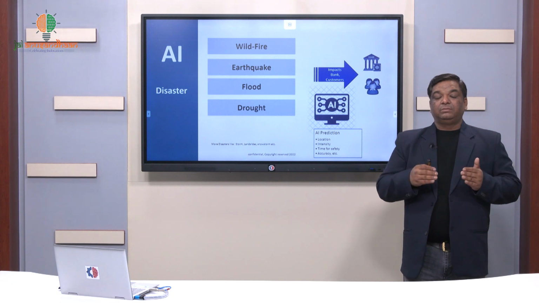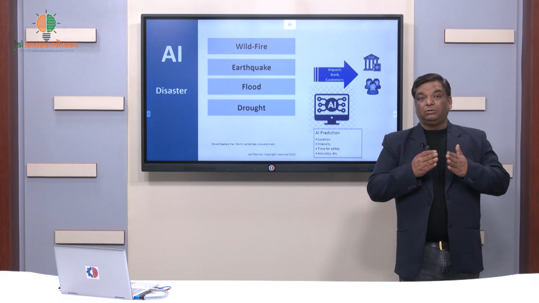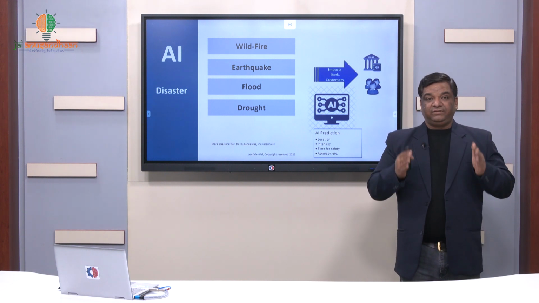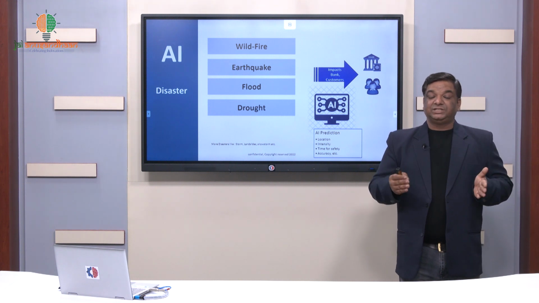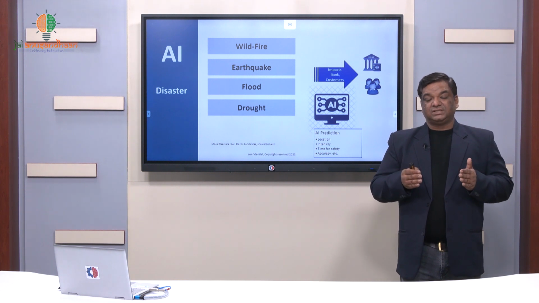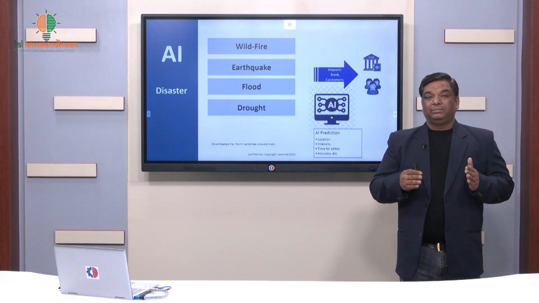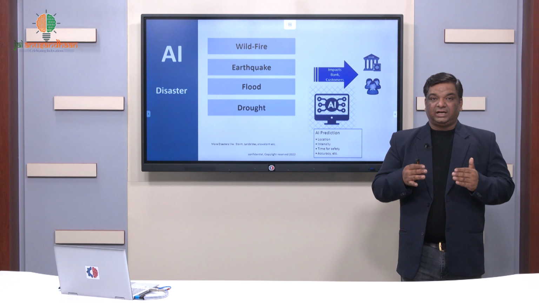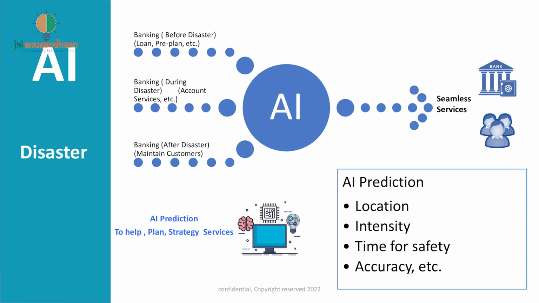So this is one area: understanding through AI the intensity of the disaster, the time, and how long the duration is going to be. If we know that using AI, this is one section, I would suggest, that can be considered for AI projects. Look at the scenario as one scope, and consider how AI can deliver solutions by taking a data-oriented approach, and look at the most effective way to save human life or resources by considering AI.